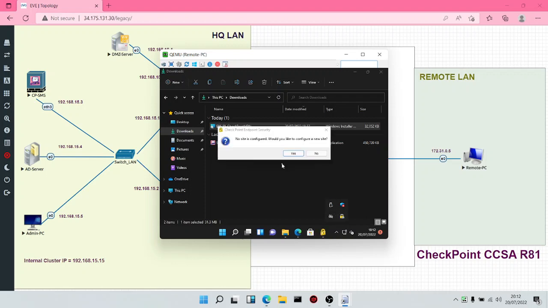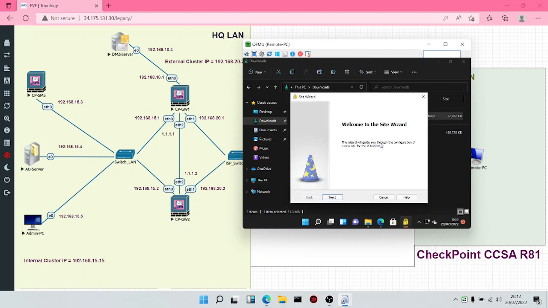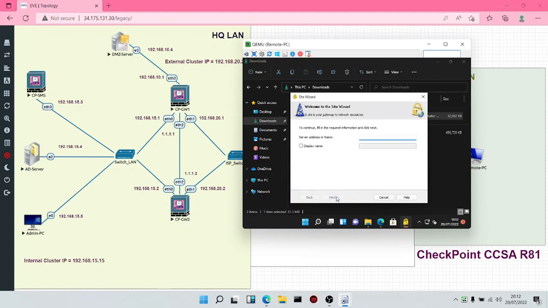No site has been configured. Now, by site, they are referring to the external IP address of the VPN gateway. So we're going to click on yes, that we want to configure a new site. As you can see, there is a pop-up that says welcome to the site wizard. We'll click on next.